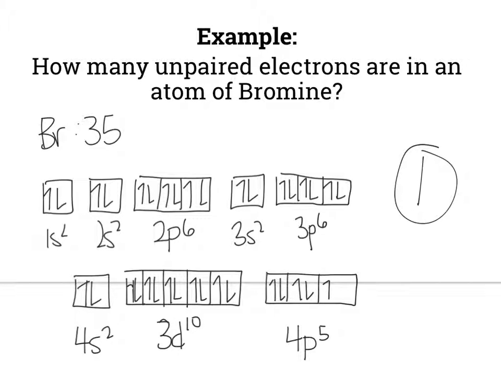So in this case, if it wants to fill everything, it needs to take one extra electron. If it wanted to get half filled, that's kind of what I call it, it'd have to give away 2. And if it wanted to drop down to 3d, it'd have to give away 5. Well, basically the smallest number of those is 1. That means bromine is likely to take one more electron to fill this. That means that bromine's likely going to have a 1 minus charge, which, as with all the halogens, it does. So that hopefully gives you an idea of how charges form. Orbital diagrams are very useful for that.